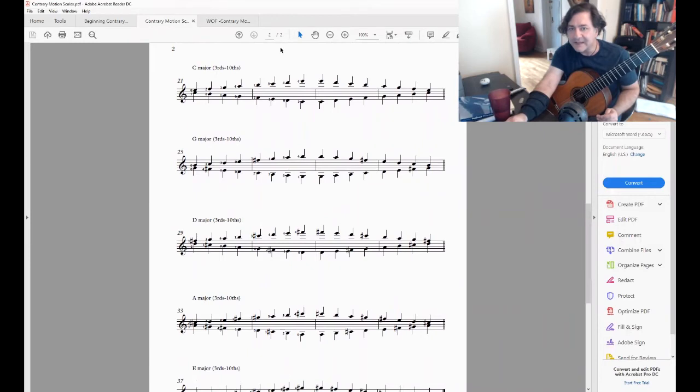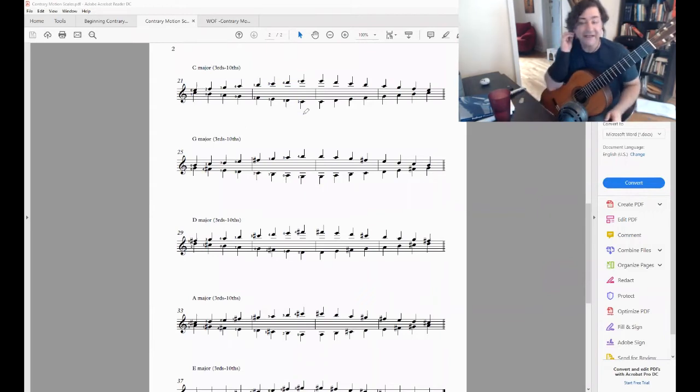All right, so on this page, what we're doing is we're starting off with a third. You can see it says here thirds through tenths. So we start off with a third and we go all the way up an octave until we get this really wide tenth. This is actually a tenth plus an octave, right? Still based on thirds, C and E and C and E. So it's just E to E up an octave and then C to C down an octave.